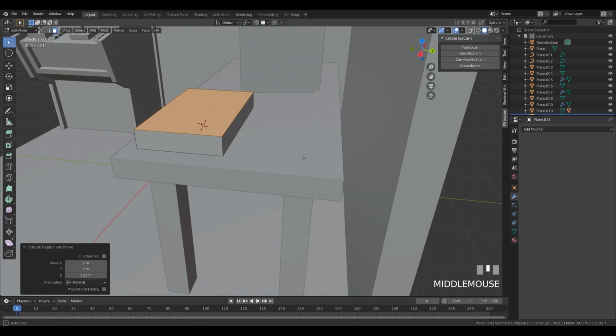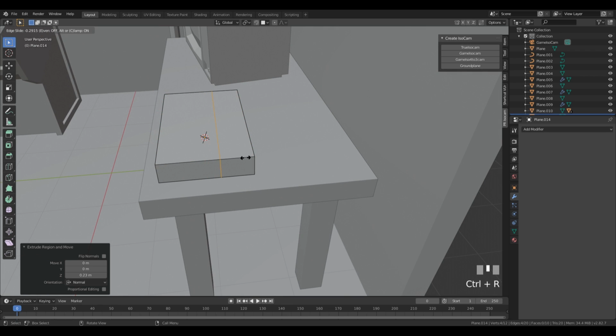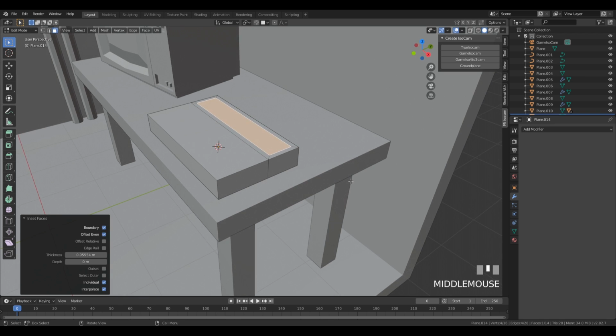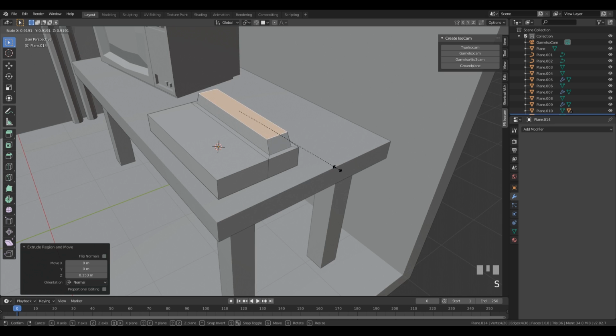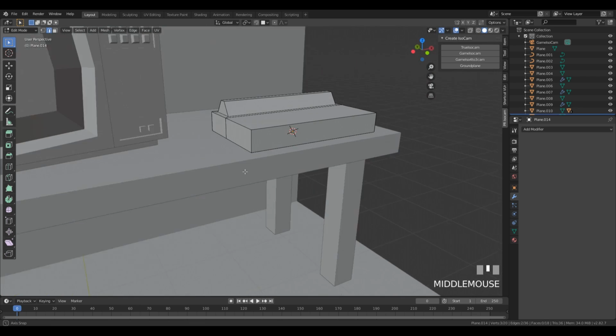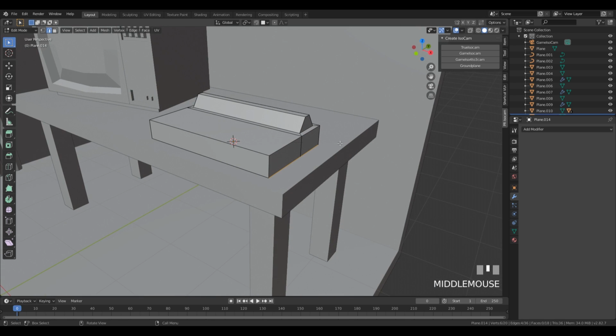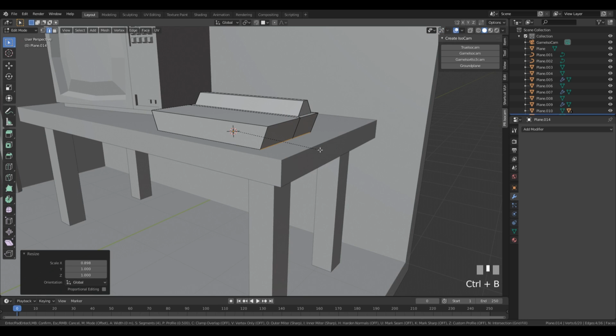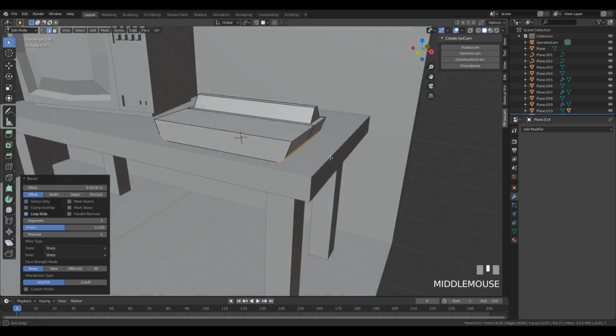And this will be a very simple model that there's really not much going on here to create something like a gaming console. So let's just scale this on the Y. Okay, and we can now maybe scale these edges and maybe bevel them a little bit with just 3 subdivisions.